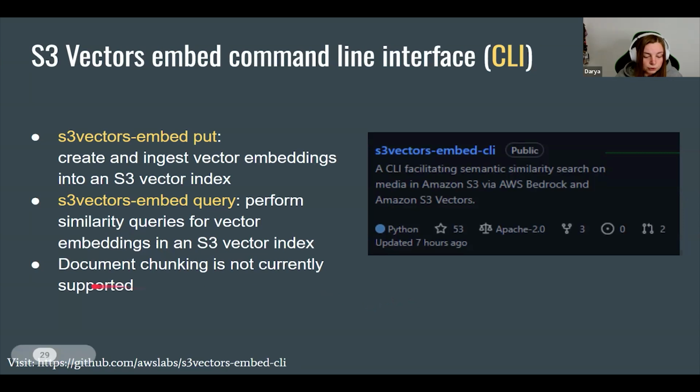It's worth knowing that document chunking is not currently supported, so you need to pre-chunk your documents, but you can create vector embeddings, you can ingest them, and you can perform queries using this tool. Maybe it would be interesting for you to check.